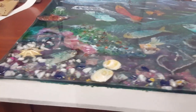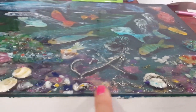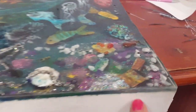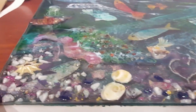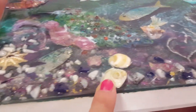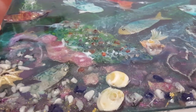I forgot to tell you earlier - I'll paint the edges in a complementary color, probably green, just to match what I already have. I went around with my Stanley knife and cut the sharp bits that were poking out, and then I'm going to go around with my Dremel tool and sand it down a little bit to give it a frosty effect on the sides. And that's it - done for this one!